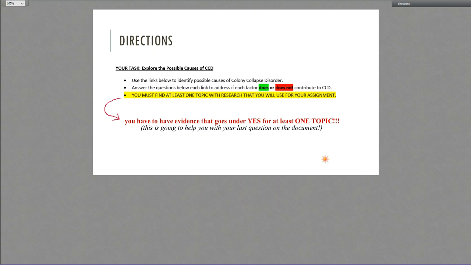All right, you guys, do you have any questions so far for the directions? Like, does this seem clear? Yes or no? Green check or red X? We gotta be able to get a feel for this, you guys. Green check, you're good. Red X, you have a question. If you do have a question, private message me or Ms. Forsyth so we can answer the question and move forward.